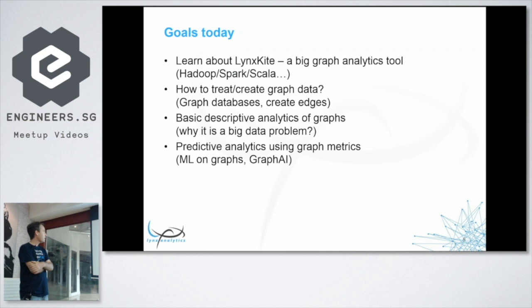My third objective is to teach you a couple of descriptive analytics for graphs. So learn what are the most important properties of a graph, what you should check if you have the time and ability to check those properties. And if you know those properties, you know much more about the problem or the setup of the problem that you try to solve.